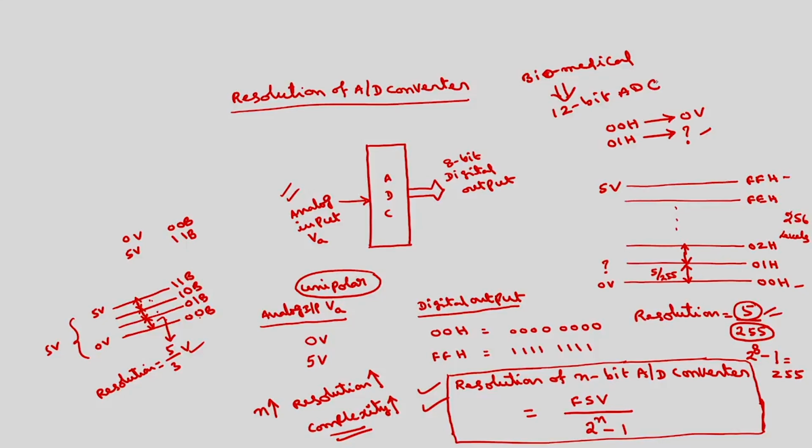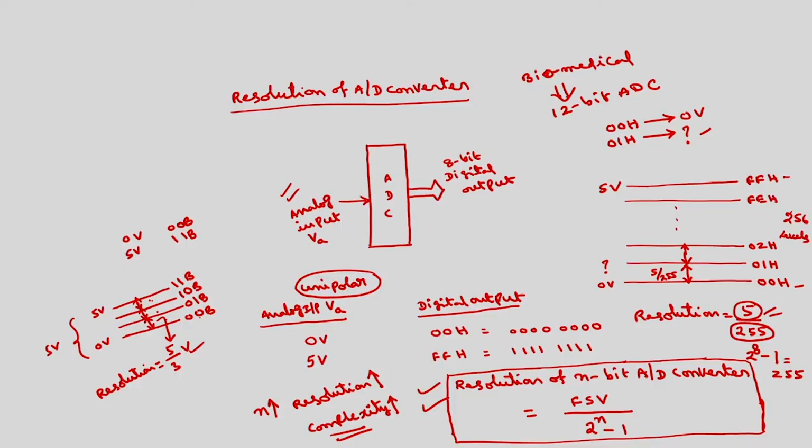And in general image processing applications, most of the information will be related to the background of the image, which is not important. So an 8 bit ADC is also enough. So this is about the resolution of the A to D converter, and we have plenty of applications of A to D converters.